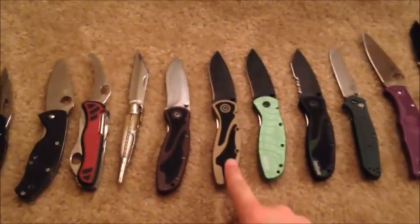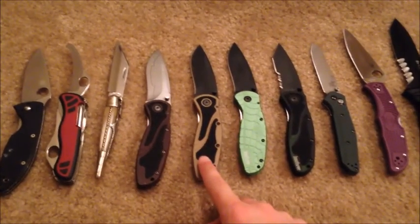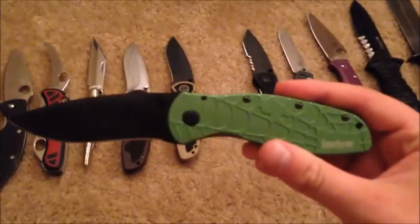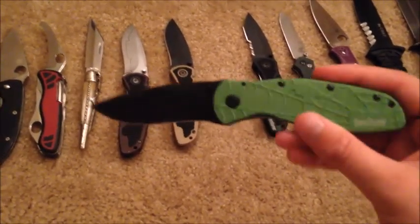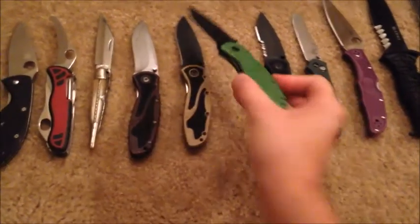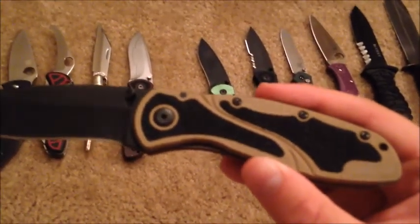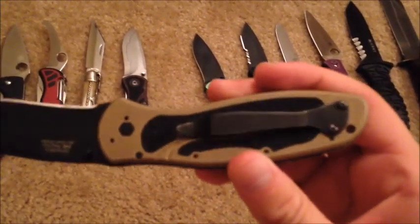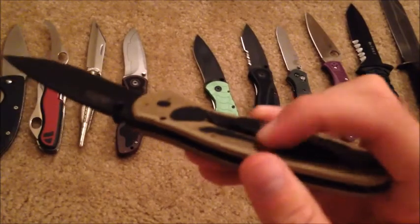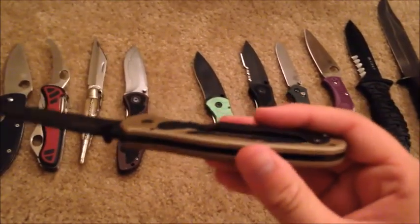This is just the Desert Tan Blur with the Sandvik 14C28N steel. Just a variation. This is another limited production. I kind of have some issues when I carry the Blurs, which I don't do very often. They're more collectible for me. But when I do, the Track Tech material, which is these textured rubber inserts, sometimes they tear up my pockets. I know the clip doesn't directly ride on this, but still sometimes on the fringe here, it'll tear up the pockets in my pants, just depending on how durable my pants are.